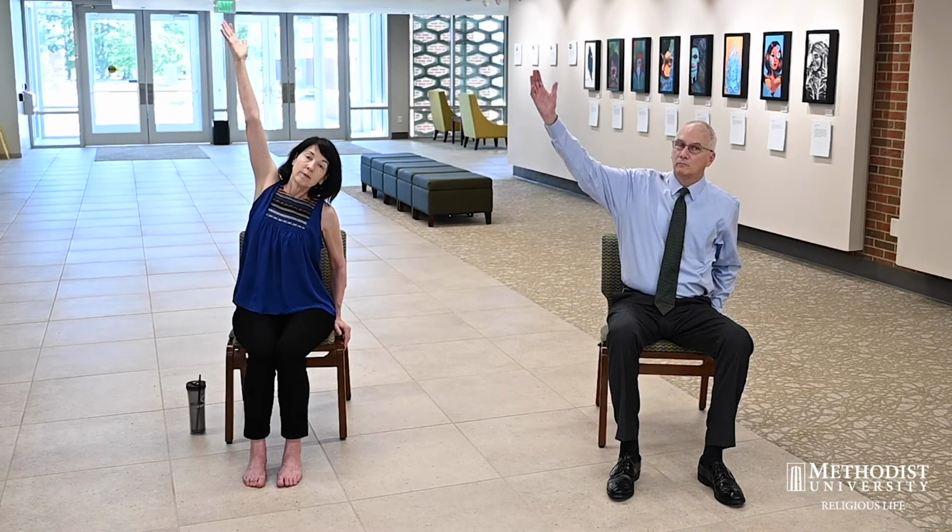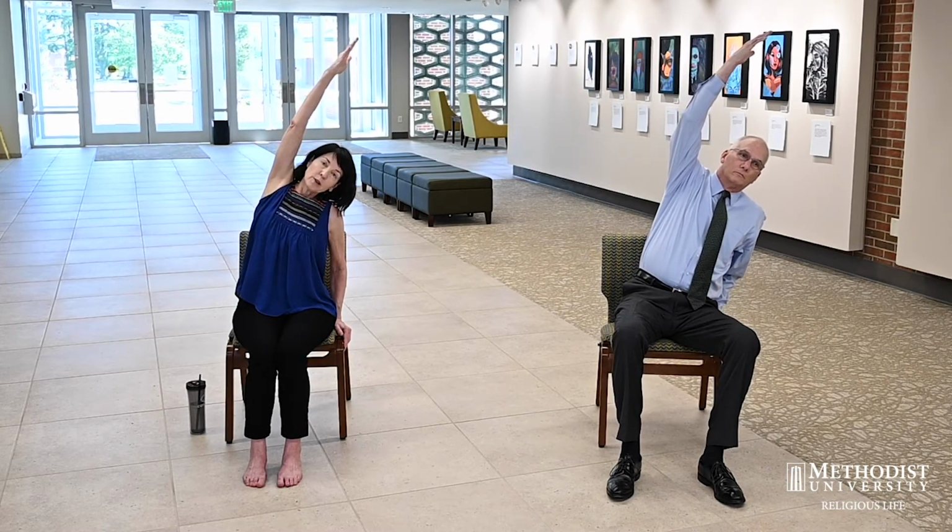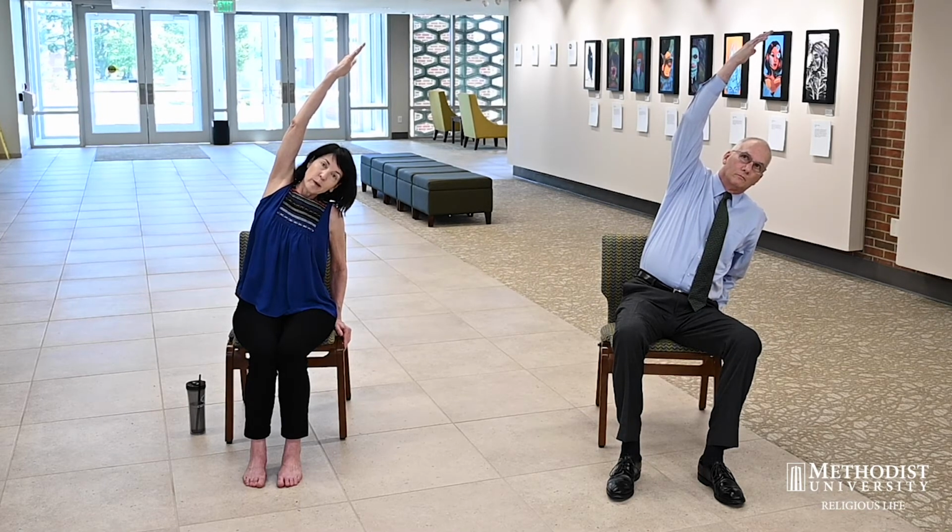And back to center. And we'll stretch over to the side. So once again, if you've got room on your chair for a hand, and then just reach up and over. Try to see if you can reach all the way from your waist or your hips. So this isn't just an arm stretch. This is a full side of the body stretch.